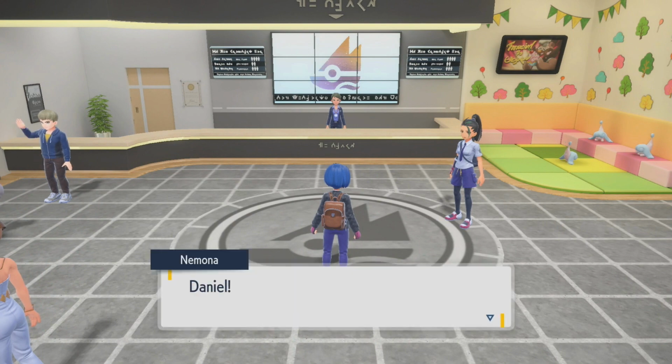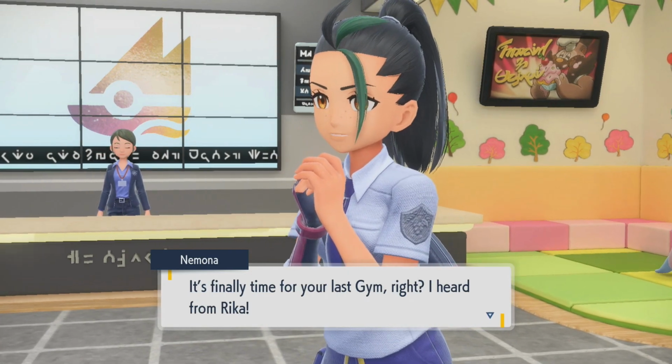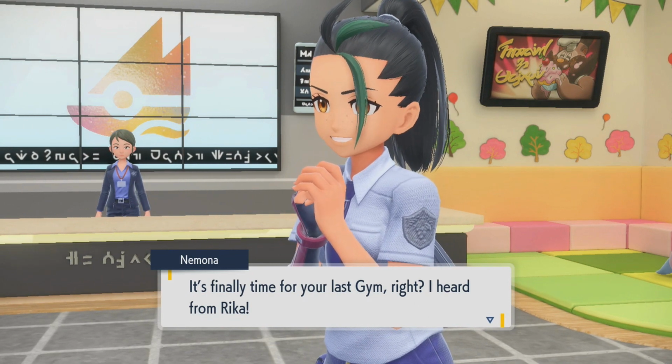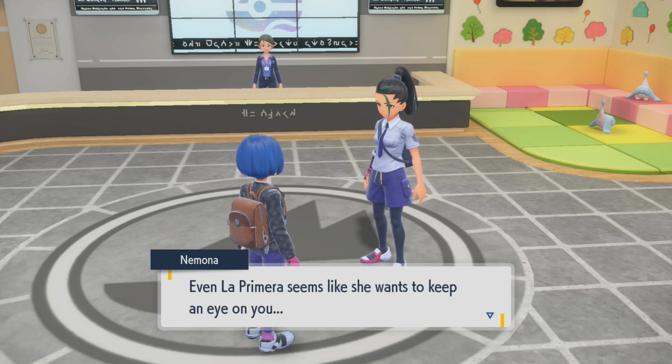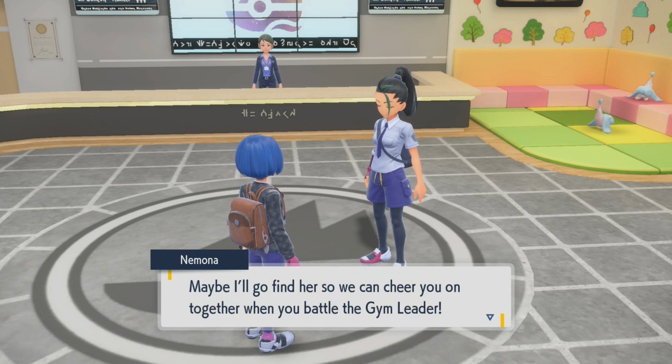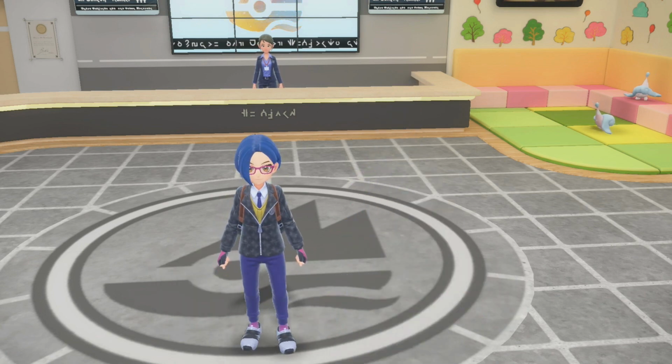Or not, because Nemona's here. Daniel! It's finally time for your last gym, right? I heard from Arven! But I'm 0% worried about you. I know you got this. Even La Primera seems like she wants to keep an eye on you. Maybe I'll go find her so we can cheer you on together when you battle the gym leader. Oh good, no pressure. So go have a battle that's fruitful for you and for the crowd. I'll do my best.